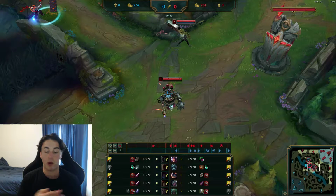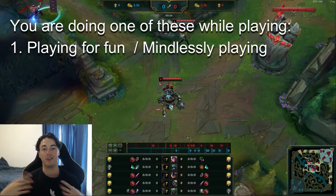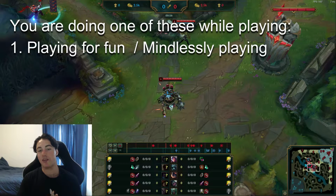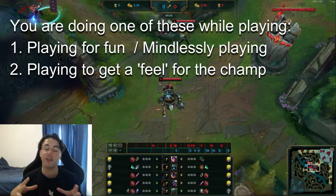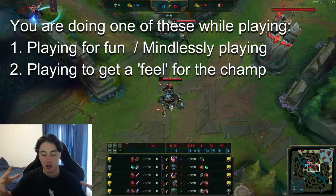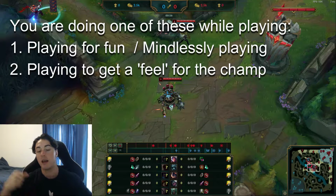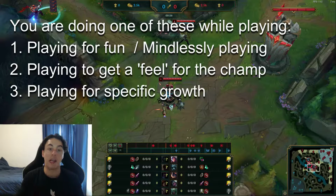There's three things you could be doing when you're playing a game of League. Number 1, you're playing for fun and mindlessly playing, you're not really trying, you're playing with your mates, you got home from work, you're just playing a game. 2, you're playing to get a feel for the champion. So you're not focusing on anything specific. You're really trying hard, but you're just trying to get a feel for the champion: the damage, the champion's limits, his tankiness, his range, these sorts of things. And then you've got 3, playing for specific growth in a specific area.